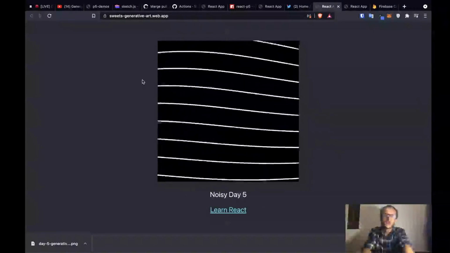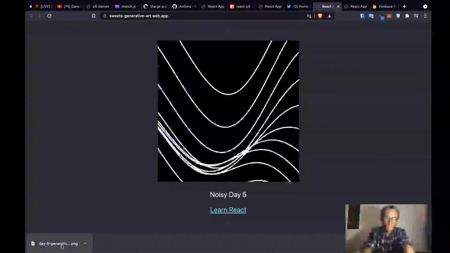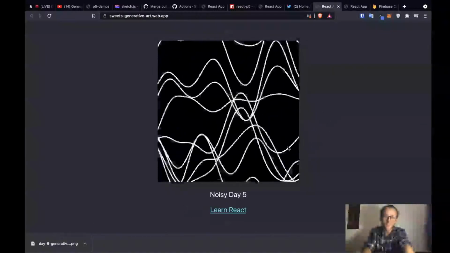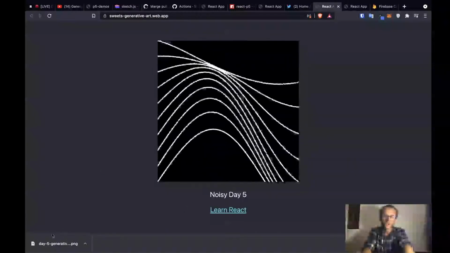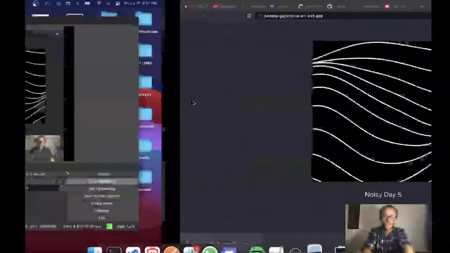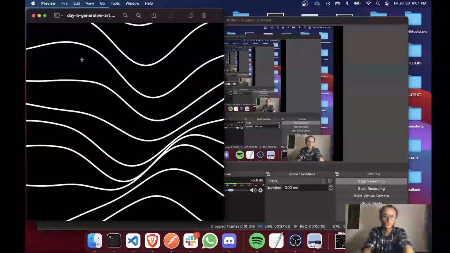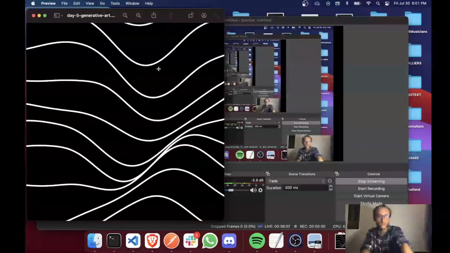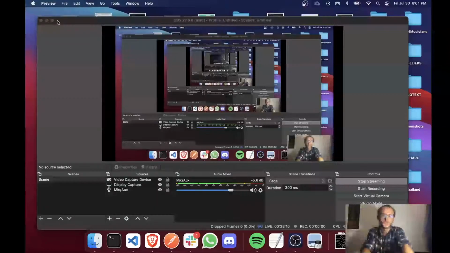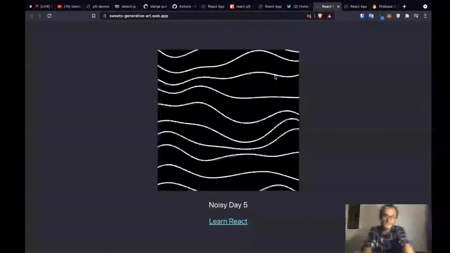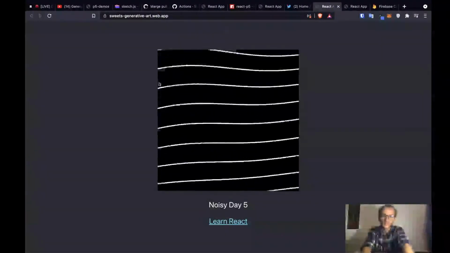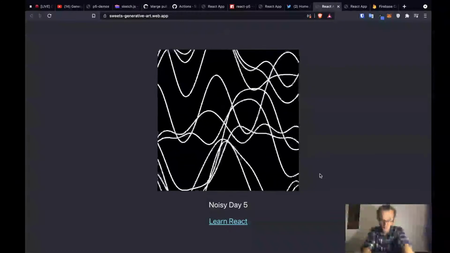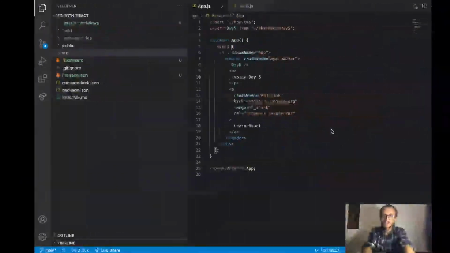Okay, so we have downloaded just a static PNG. This isn't the live art, it's just a static PNG. When we open this up, it's just one still, but this is nice. It's a piece of generative art that was a combination of an algorithm that was running as well as where my mouse was. If I move my mouse anywhere else, it's going to create an entirely new piece of generative art. So it's a combination of me as the artist as well as the code and the algorithm that's running behind the scenes. So now let's go back to minting our NFT.